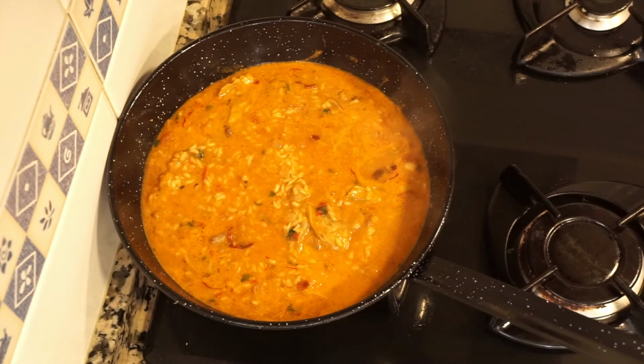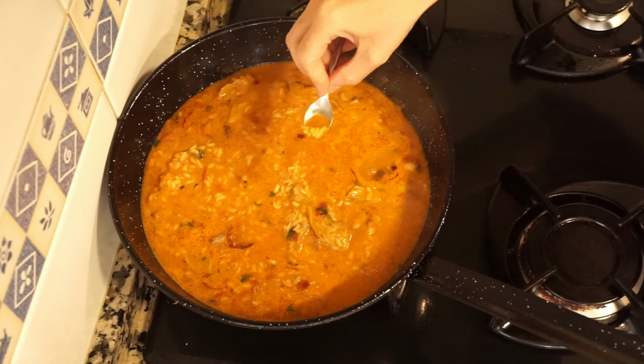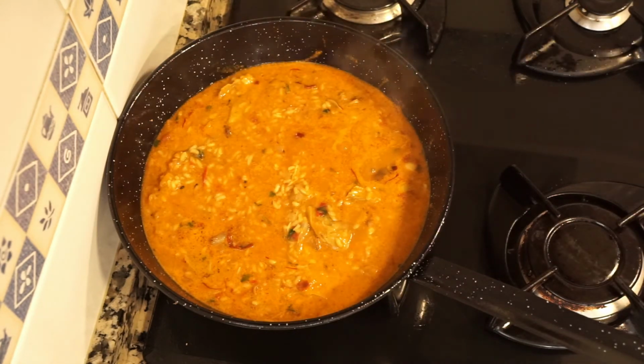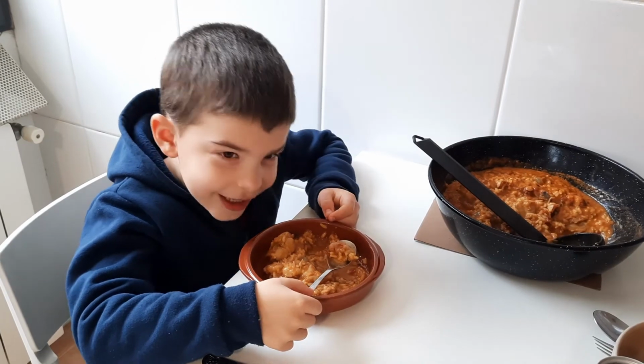Okay, my timer's just gone, so then I'm just going to check the cook on my rice. I still got a bit of a bite to it, so I'm going to give it 30 seconds, turn the heat off, and then let it soak in. It's hot, but it's a hit.